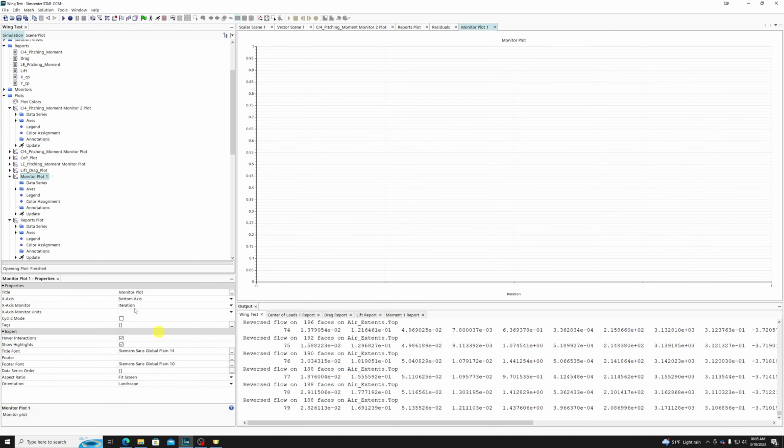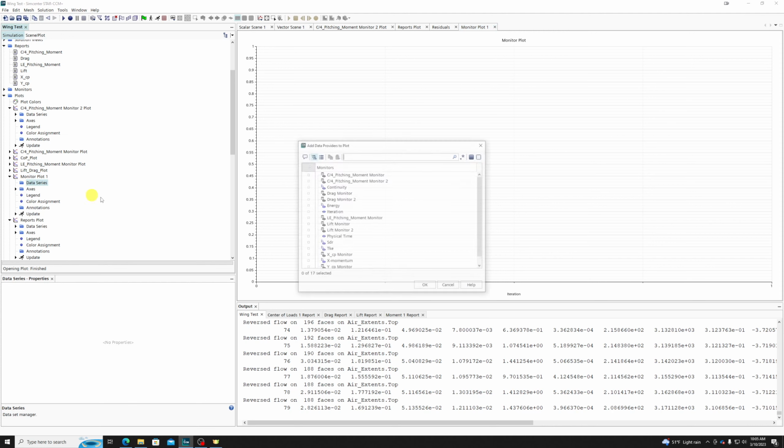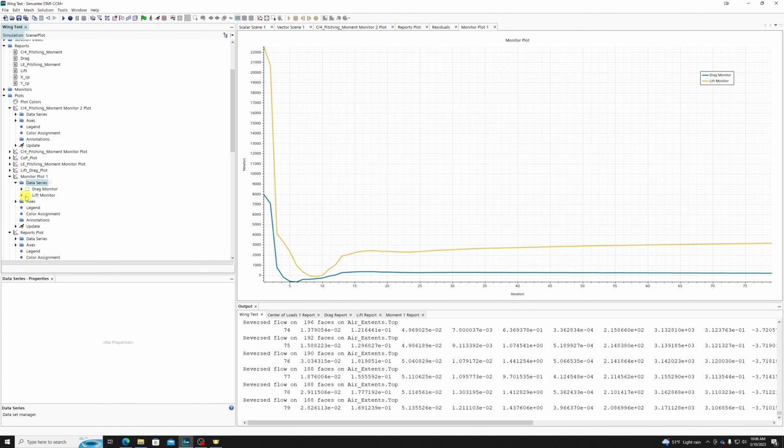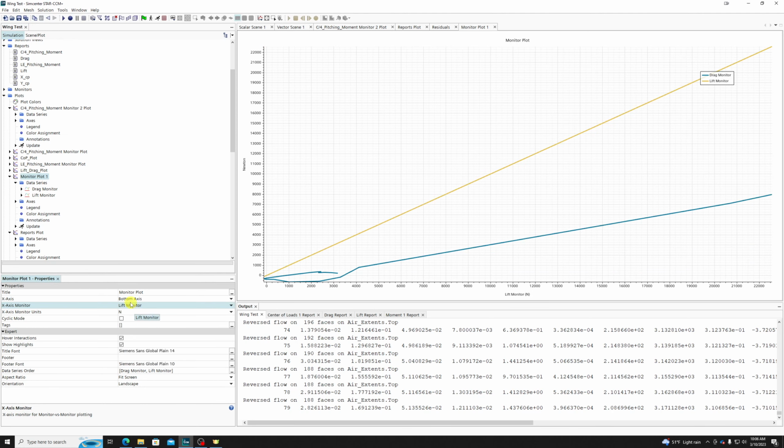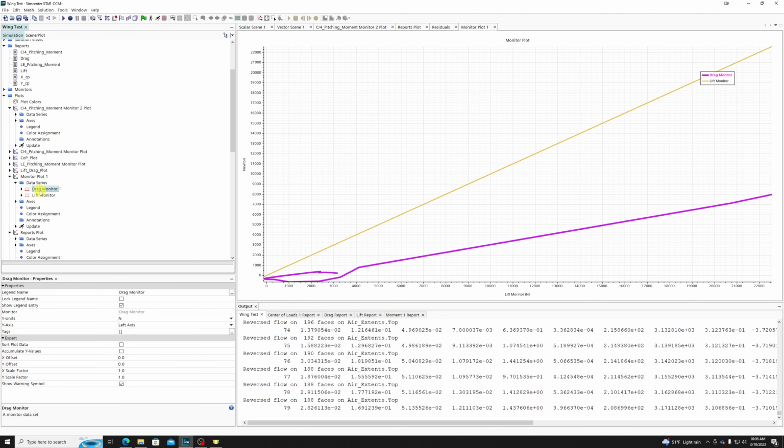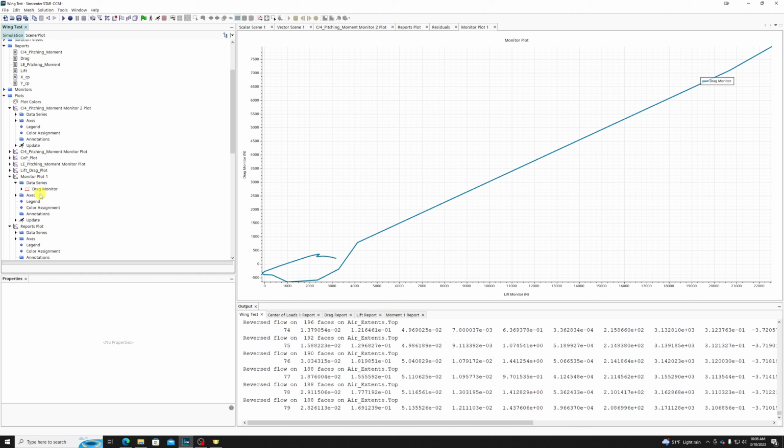Oh, we want a monitor plot. That's what we're after. So if we add data, we can look at drag and lift monitors. We can plot, let's do lift on the x-axis, and then we're going to plot drag against lift.